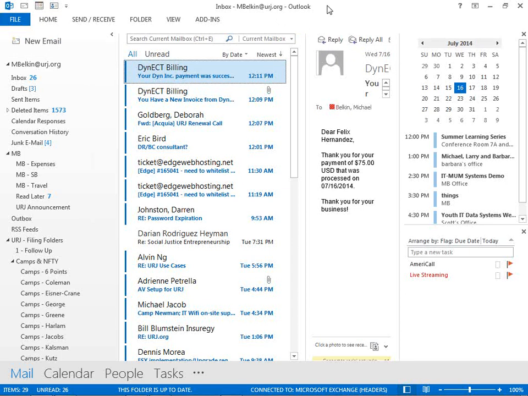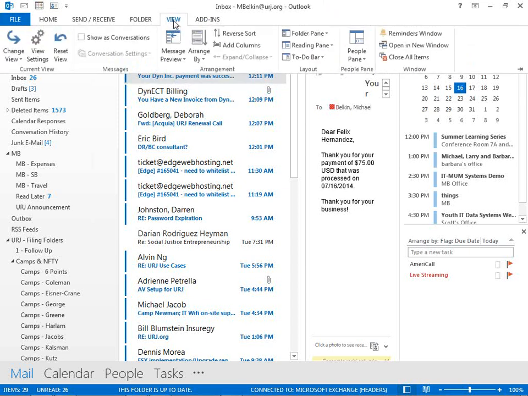I want the full real estate so I can see as many messages as I possibly can. But when I click on any one of the menu items, the ribbon expands and covers the messages. So there is a setting, and you see this little pin. You can click it or unclick it, and it will make the ribbon stay or disappear when you're not hovering over it. So that's a matter of personal preference, and that little tip comes free with today's presentation.